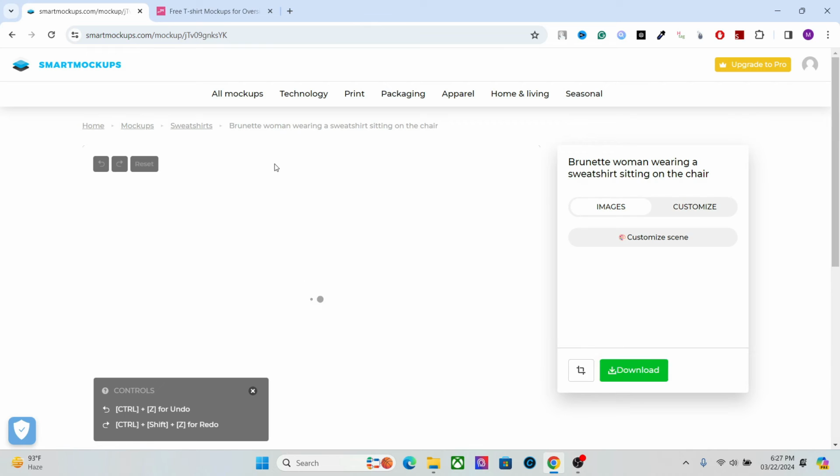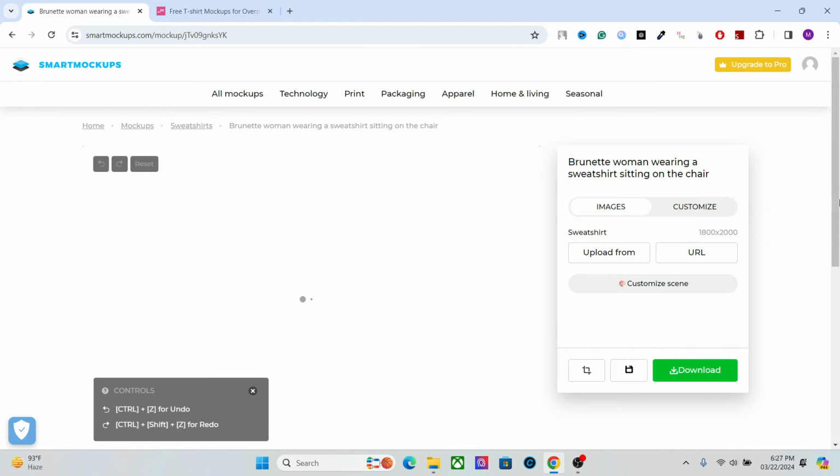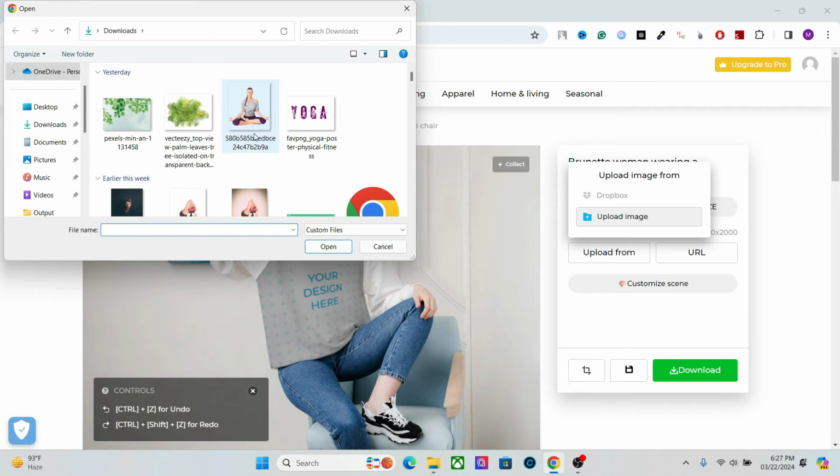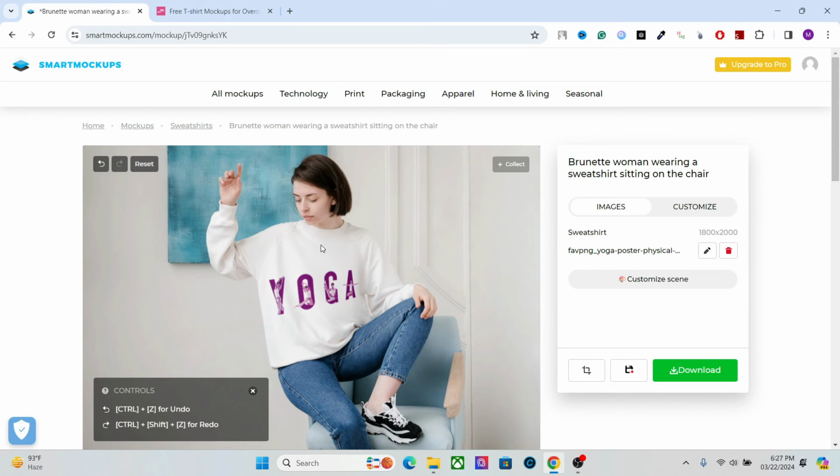Although this will shut down in September, up until that point, you can use this. So you can upload the image. Let's upload this one and customize the image however you want.